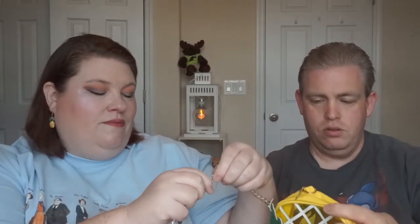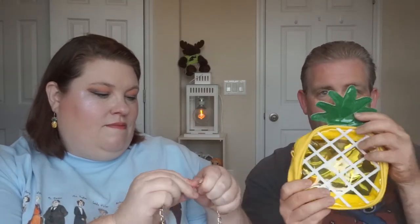A bag to carry it all in, and it's a pineapple — because pineapples! It comes with a chain that you can attach to the sides; you just stick one on each side. I love pineapples and I love this purse. This was the object I saw as a sneak peek on a vlog and I was like, 'we're gonna get that in our box.' The pineapple purse costs $16, I think that's pretty reasonable.